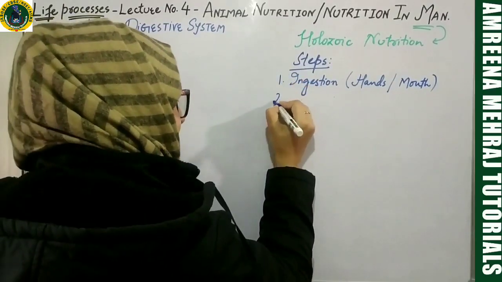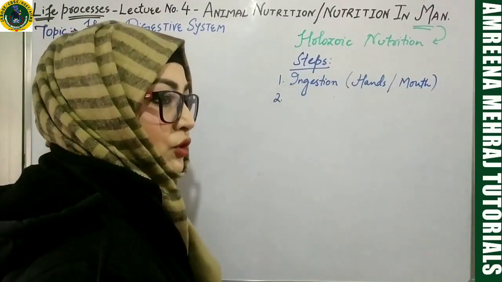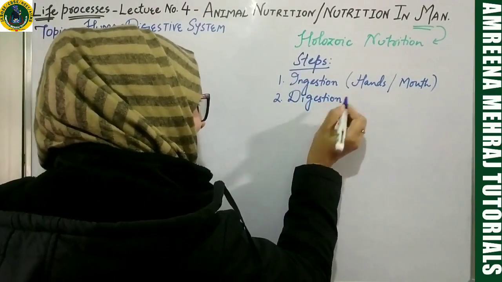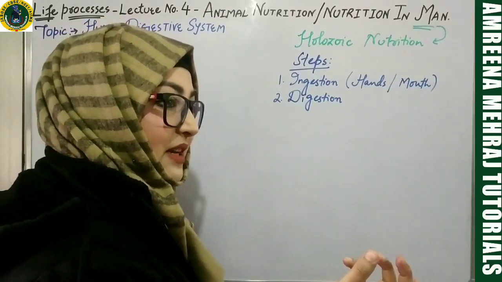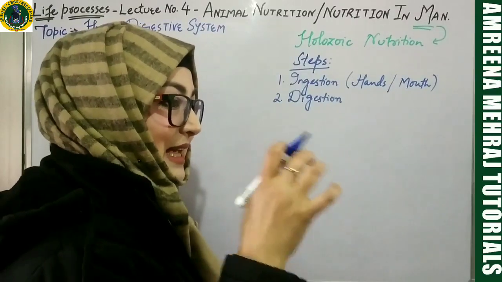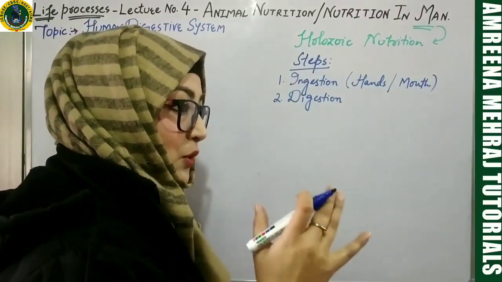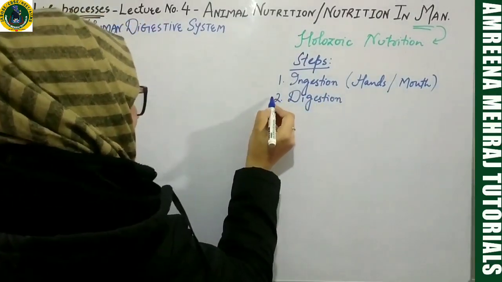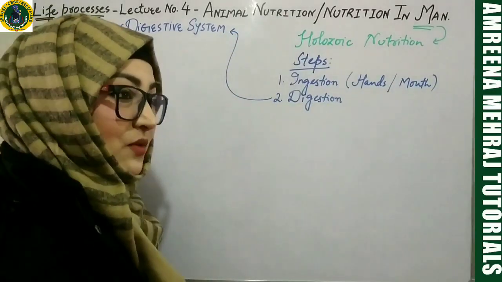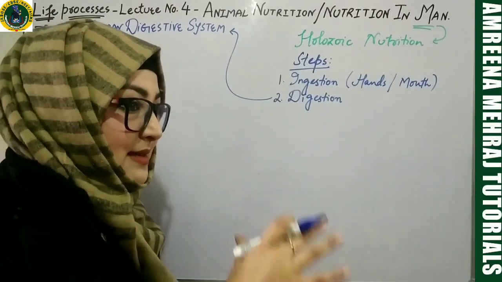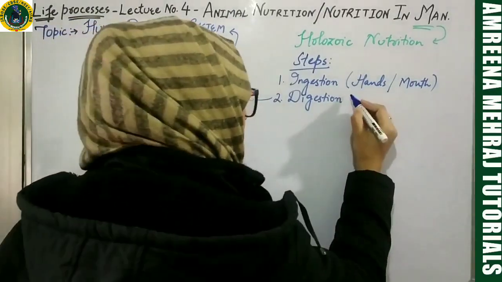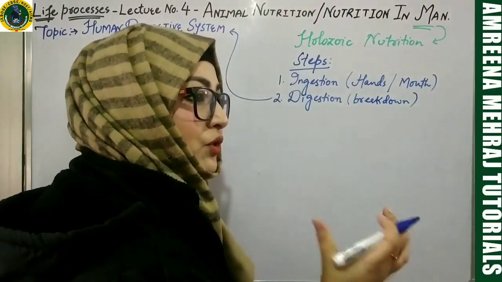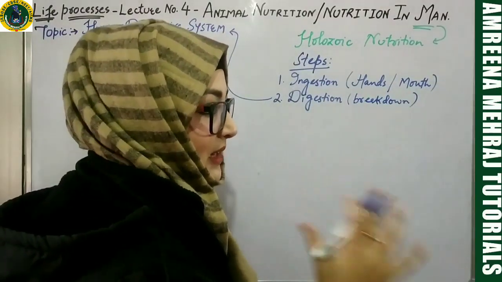Okay. The second step which man has to perform, that is the second step of Holozoic mode of nutrition, is called digestion. So whatever man eats, whatever man ingests, whatever man introduced into his body, that has to be digested. That means that has to be broken down into simpler soluble substances. For that thing, Almighty Allah has provided man with a proper digestive system. That will be our topic for today, to understand what that system is basically. So digestion is basically what? The process of breakdown, to be simple. The process of breakdown of complex food into simple substances. I have made you understand about these in my earlier lectures.